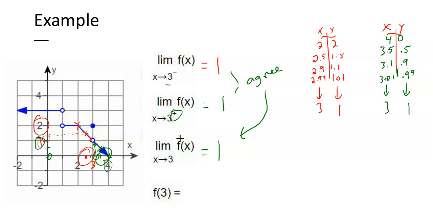However, these situations are confusing on purpose because they're trying to drive home that point that these aren't necessarily always going to be the same. They're not always going to agree with each other. And they don't in this case, because for f of 3, they pulled a little magic trick here, right? And they decided, even though the normal graph would have this point here, they decided to pluck that point out and move it somewhere else, right? So the limits still point to that value of 1 as being the answer on this graph for y.